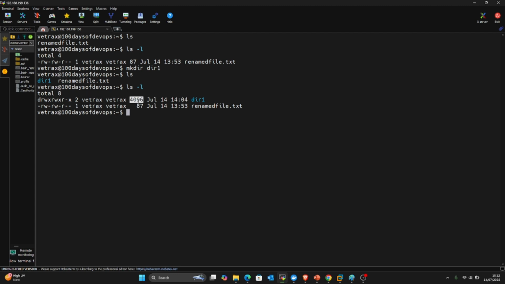Now this 4096, what's the size of that particular file or directory? This is number of bits or number of bytes, whichever one. So the size of this file is 4096. The size of this particular one is 7. So it's just showing the size. This is showing the date that this was created.